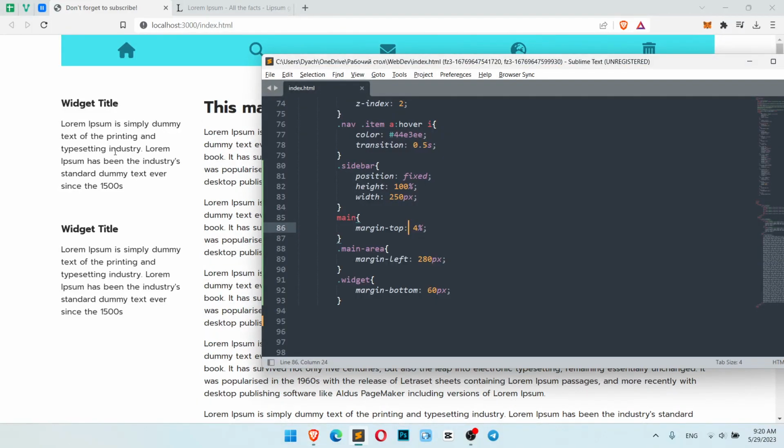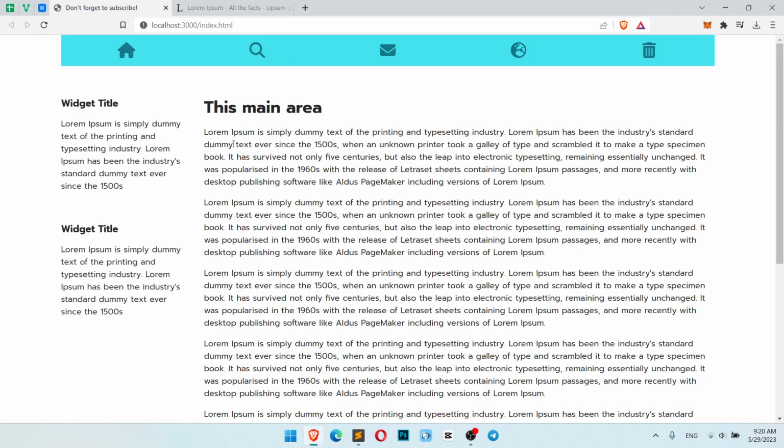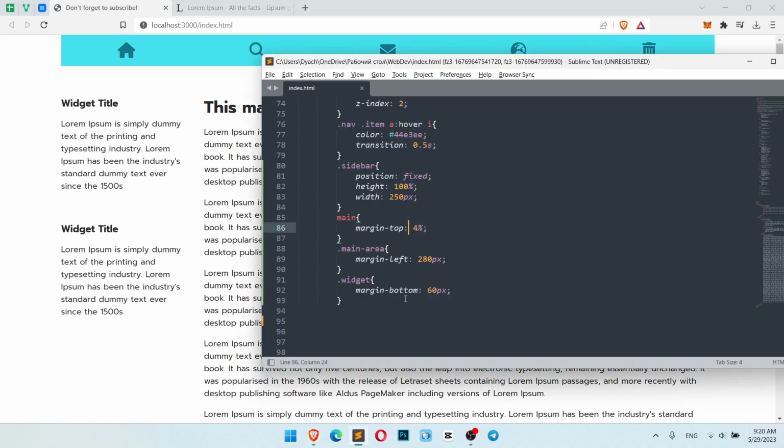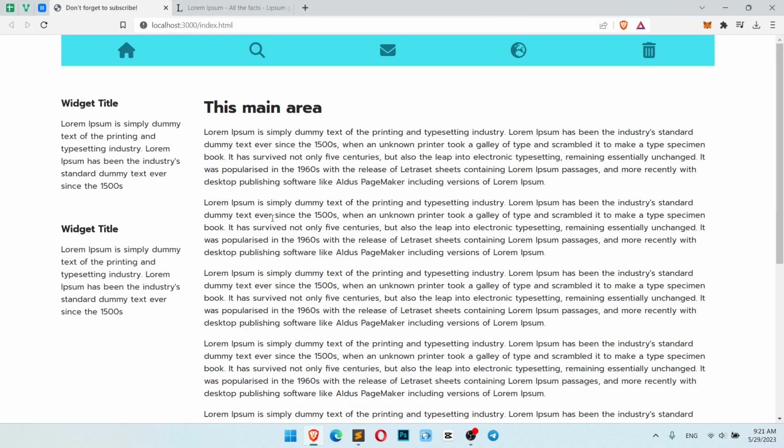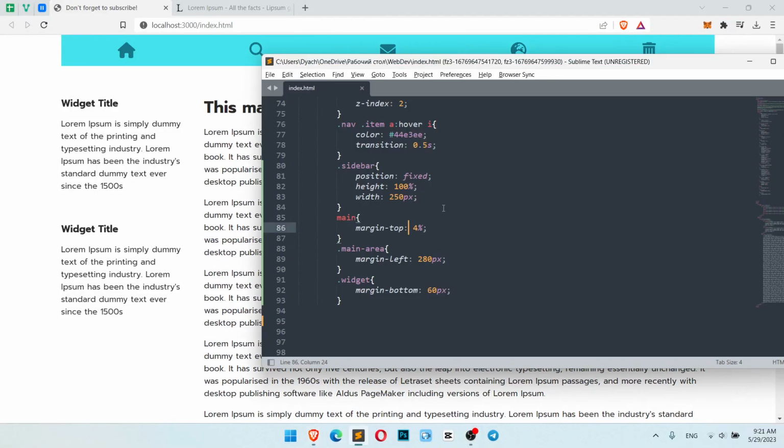You can add in sidebar your content, your image, your widgets, whatever you want, and it will become sticky. To make this side by side, there are a lot of ways to do it, like floats, like display inline block, like display flex. But I want to show you the simplest way, because this is a tutorial for beginners. So I want to show you how to do it very simply. So we have main area, and that's great.